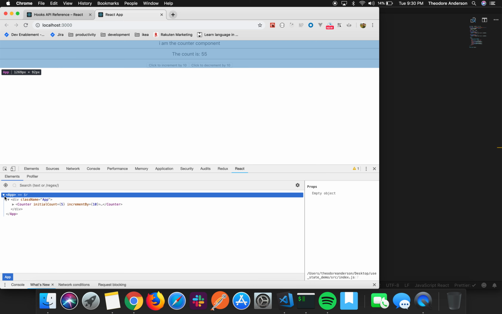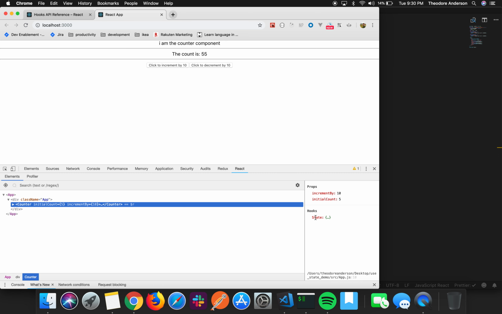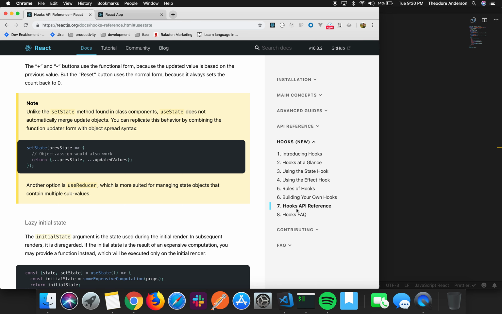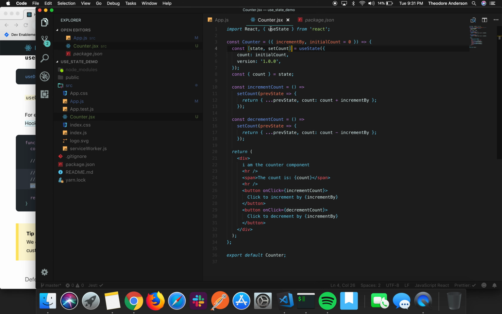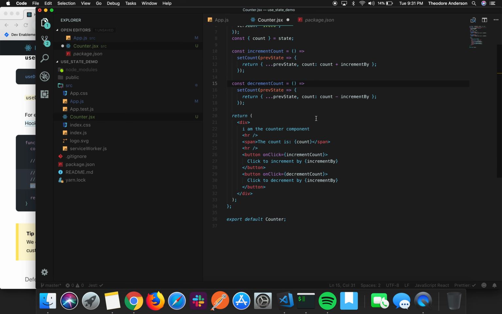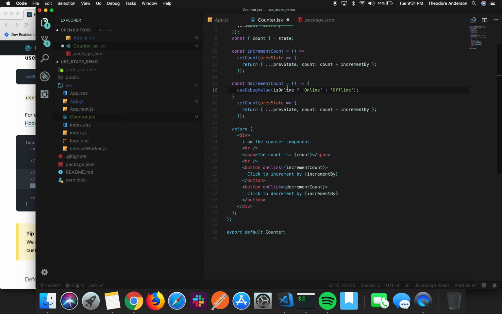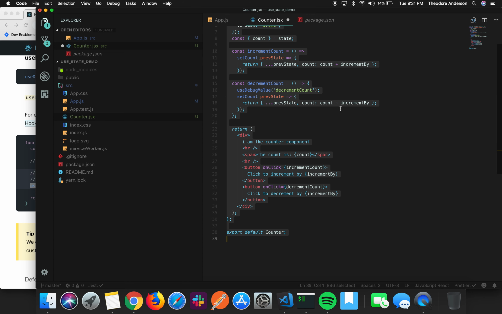And let me open up our tabs right here. And again, as you can sort of see, it's using this hook. And I think we can customize it if we wanted to look at it. Hooks API, where's the useDebugValue? Let me see if I can just show you guys this one. I don't think I've used this, but if we have the dev tools up, we could say useDebugValue. Here we'll just say decrement count, and wrap that up there. We'll just try one just to see.